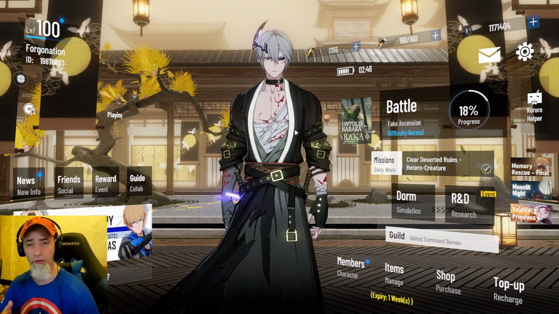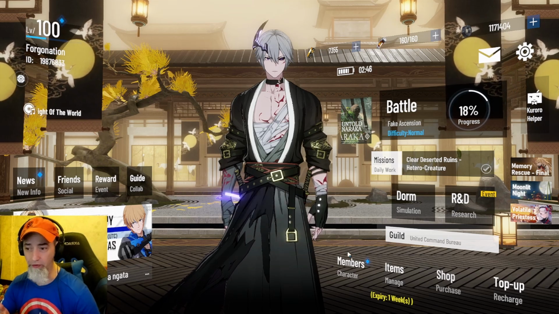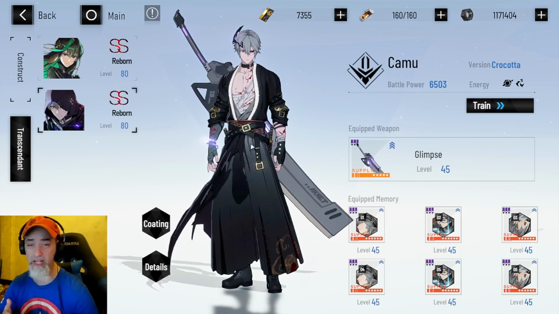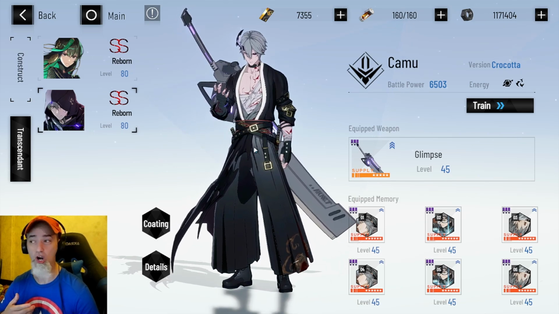And Camu, the beautiful thing about this guy is, one, he is an S-rank character. You get him completely for free. You get his 5-star weapons. You get his memories. All of these things are completely for free. This coding isn't for free, but you get the character himself, which is actually really, really nice.